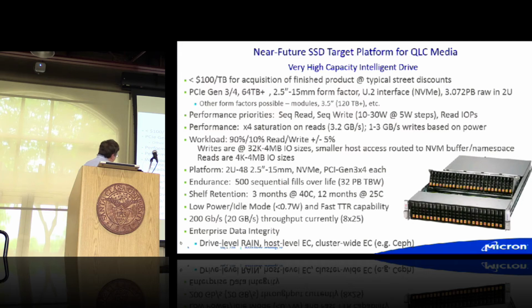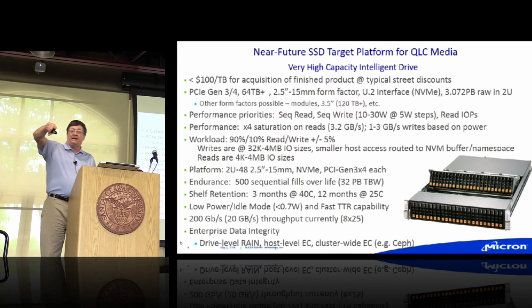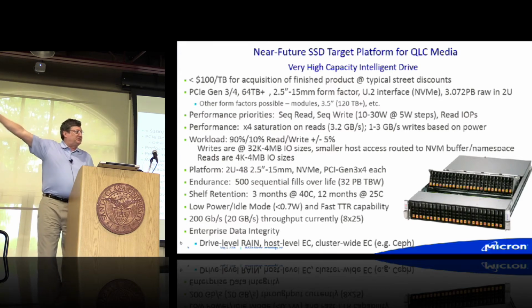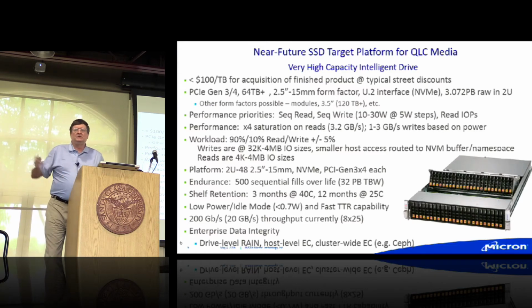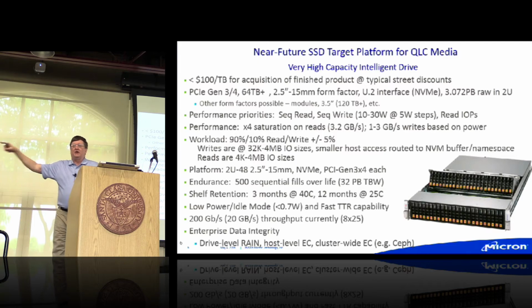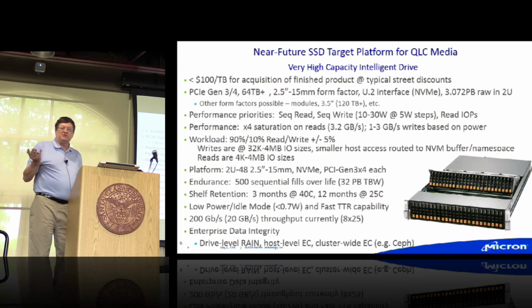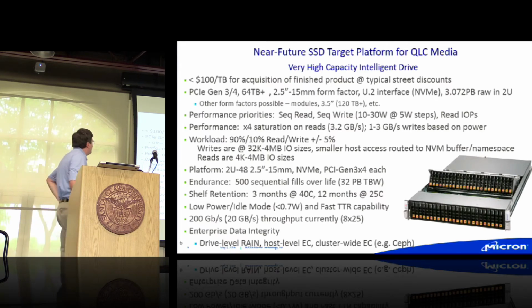So again, NVMe over PCI now, with these I/O sizes and speeds and feeds in and out of the box, we're at Gen 3 right now. Our friends at Intel say Gen 4 is about a year and a half away, Skylake and beyond, and all the lakes. I can't remember them all, but anyway, it's one of the lakes out there. But it's PCIe Gen 4. So that's great.